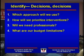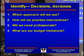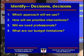Will you need professionals? Sometimes you want to get started, you've got a bit of training, but you're dealing with a really complicated issue. So you may need to call in some professionals like Brenda or myself to do an assessment for you, or to help guide you or point you in the right direction for where to go for resource materials and whatnot. Luckily, Brenda and I are completely free, so you can always call us and not have to justify anything in a way. But you may want to also go to a consultant sometimes if you're getting physical demands analysis done. We can't do those.